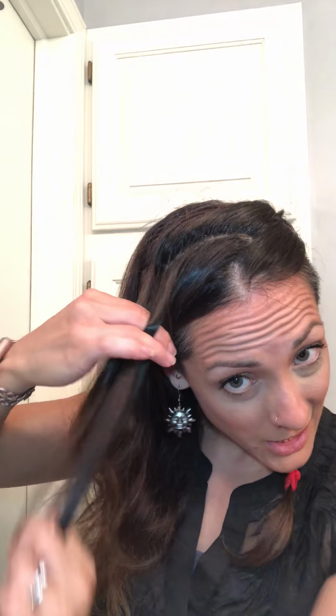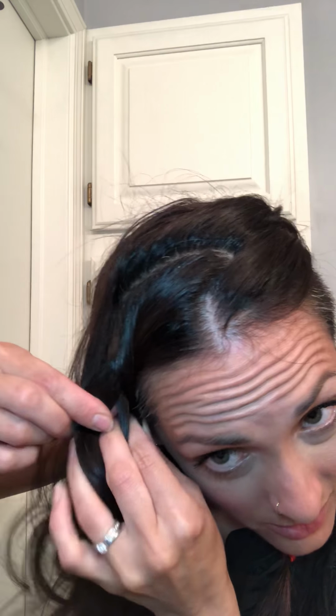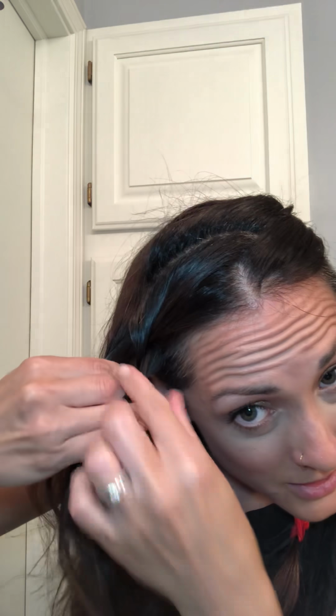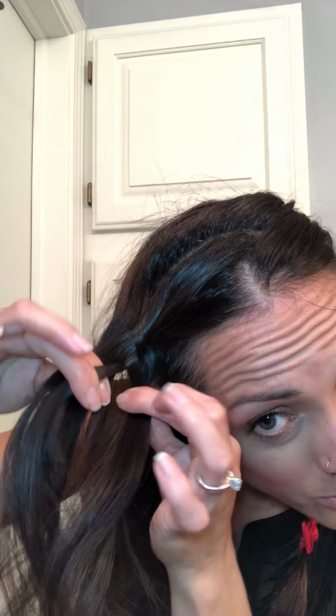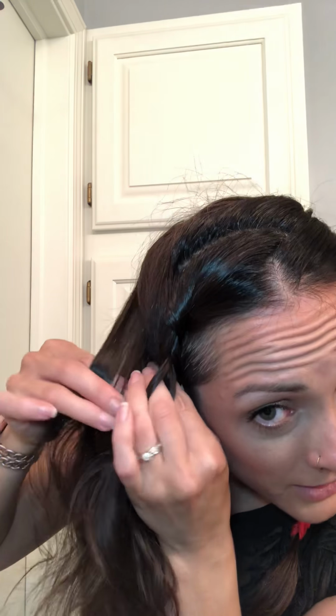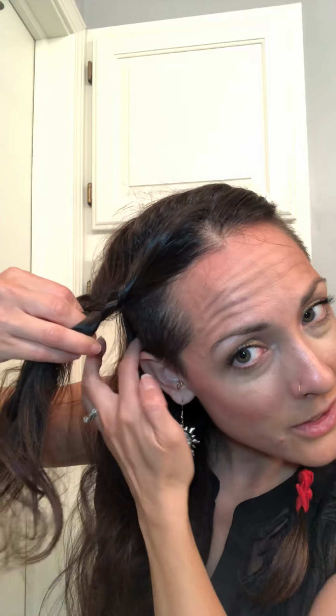I divide into 3 sections, mostly even, and I just start braiding. And if you think the middle one has to go to the outside, I twist a lot too when I do mine. So I twist this outer one to the middle, and I just kind of twist that section. Then I grab a section of hair and get it in this top piece right here, holding it kind of tight. And then I take that from the middle and go around and then twist these others.